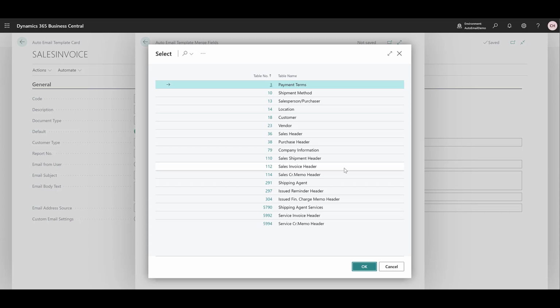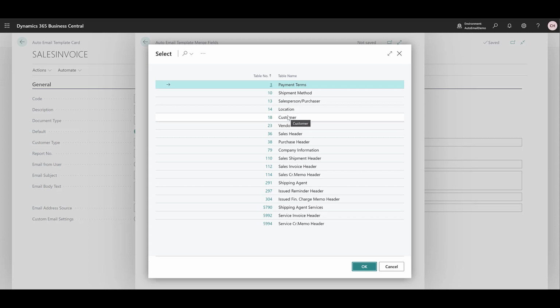So in order to understand how to pick these tables here, you need to understand that when we are on a sales invoice, it would be related to a customer and not a vendor, and would be related to the sales invoice itself. So the payment terms, if I go and say I want to get information from payment terms, that would mean the payment term that the invoice has, right? So if the payment term on the invoice is 30 days, the system will pull the payment terms 30 days, and then we have access to the fields on the payment terms.